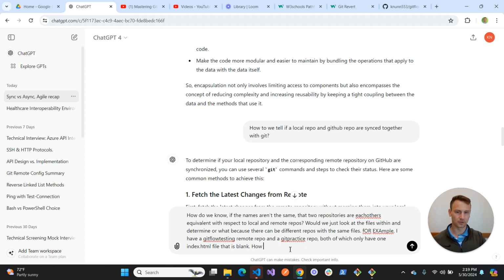How do I know that these two repos correspond with each other?